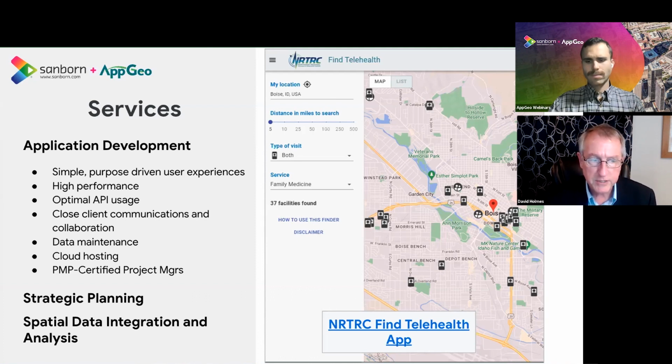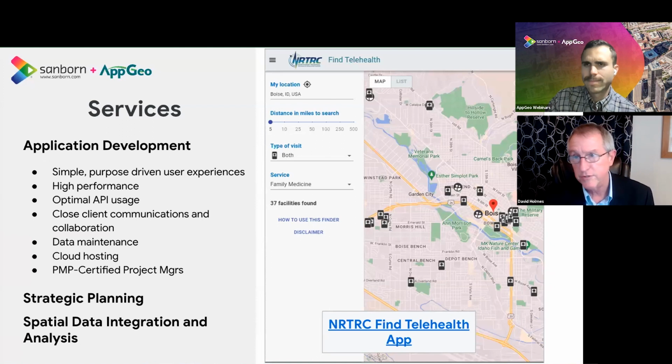We also provide full-up strategic planning. If you've got a lot of ideas around location and you need help organizing and figuring out what data you need, where to get that, and how to get started, we often do strategic planning professional services. We'd love the opportunity to talk to you about that. If you are in a situation where you have lots of data sources and you're not sure how to put it together and make some sense out of it, that's another area that we have quite a bit of experience with. So just a little bit of our professional services to help you get started.